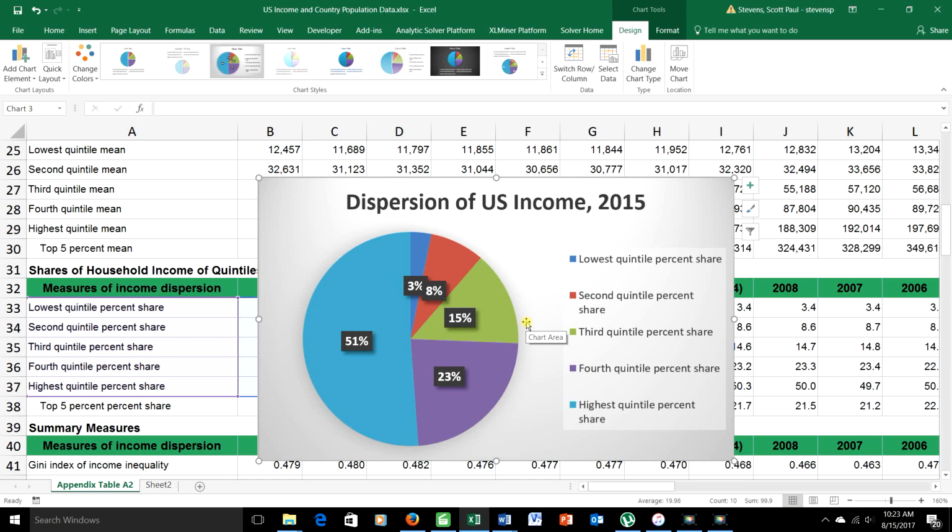You could think of it this way. Represent the entire population of the U.S. by five people, since each one of the sections in this pie represents the same number of people. And imagine that the entire money being earned over the course of the year is a dollar. If that's the case, the richest person, the highest income person, gets 51 cents out of that dollar. The second person gets 23, the third one 15 cents, the fourth 8 cents, and the person who's working for the least money only 3 cents.